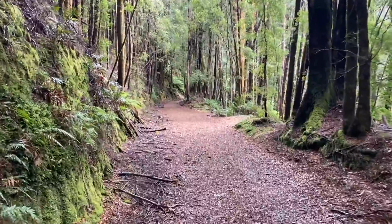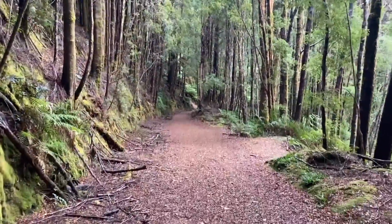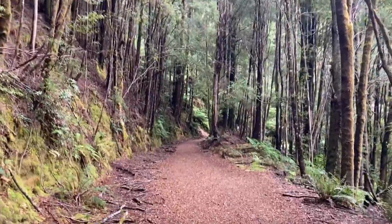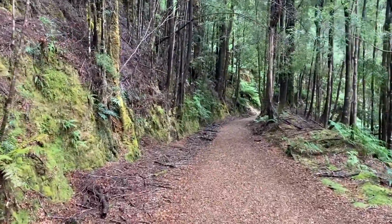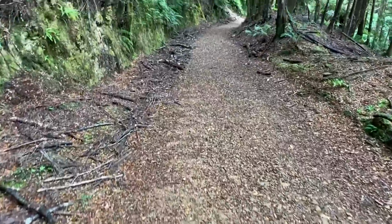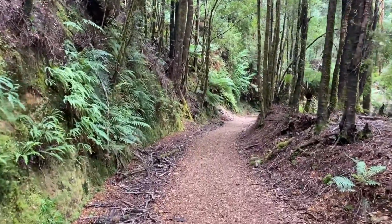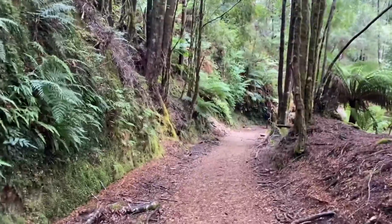So I have just headed off on trail, as you can see, just kicked off my walk, and it looks absolutely gorgeous, gorgeous green out here everywhere. I'm walking almost totally under these trees, so it is a little bit of cover. However, it is pretty grey today. We did have some rain this morning, so I'm very glad that has cleared off. However, the track is a little bit muddy, but it's looking like it's going to be an awesome one to follow. This walk is rated as easy, so I love that for me for a change, and I don't think there's supposed to be too many ups or downs or anything really on it either, just a nice simple one.